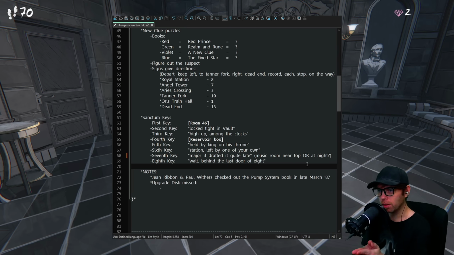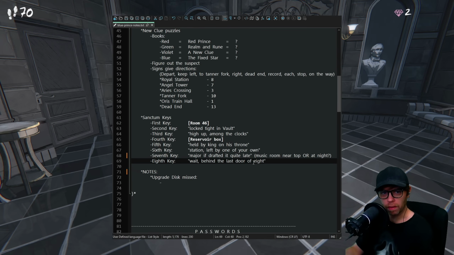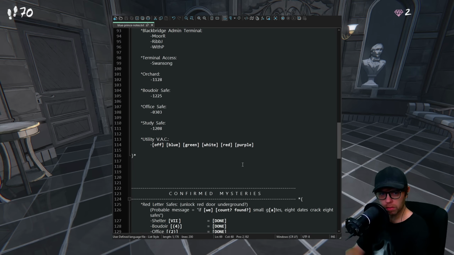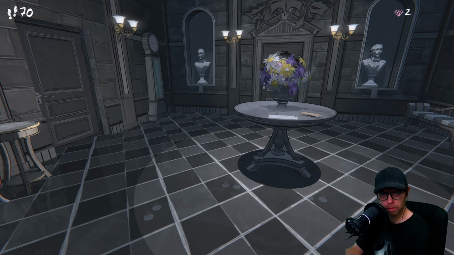Or do I have to wait till the clock is near midnight? Do I have to make a really, really long run and just bait out the time and then make a music room? It could be either, but I want to try them. I don't think we need this info anymore. Yeah, I think we're good on that. So that's pretty much caught up to where we're at.